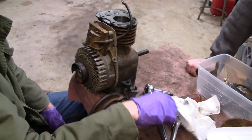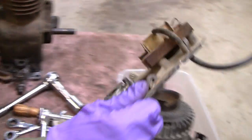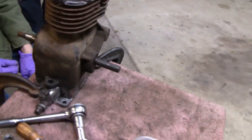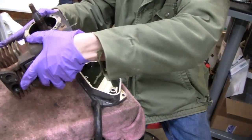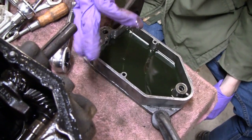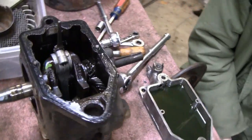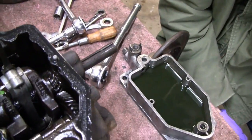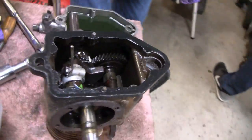Looking good, buddy. Thanks, buddy. Where we at? Just taking the cover off of here — we call that the backing plate in the business. Holds all the stuff. We've got to lift that off, turn it upside down. Watch your sleeves, got a dripper. Why is it green? It's clean — clean green. Probably getting all the algae out of the engine when it started. Nice gasket. Might as well take the piston out and everything, that way when we weld it we don't have to worry about getting slag inside there.